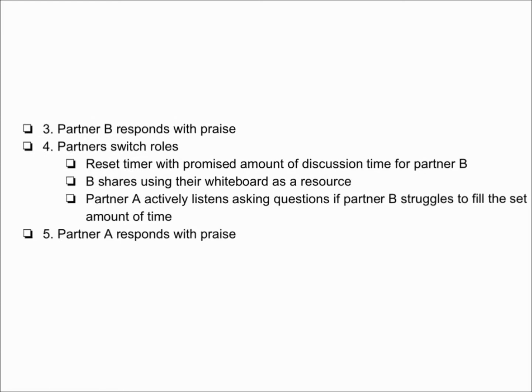Partner B, again, can use their whiteboard as a resource, and partner A actively listens. If partner B struggles, partner A should ask the same type of questions. Where did you get this information? Can you tell me more? How do you know this to be true? Or why do you think this? Partner A should not interject their own information. It is partner B's time to talk. Partner A is there as a support.